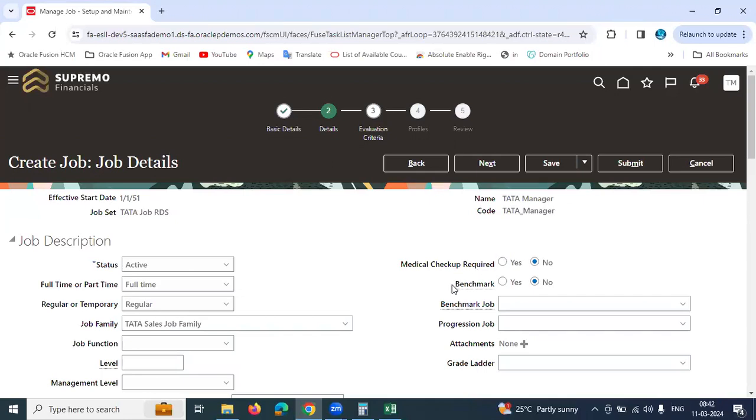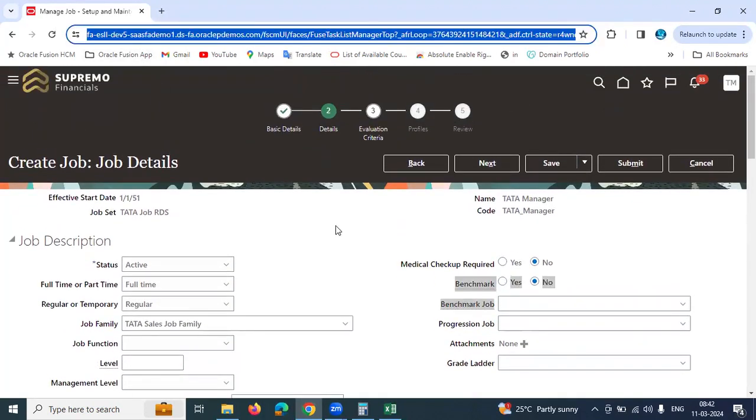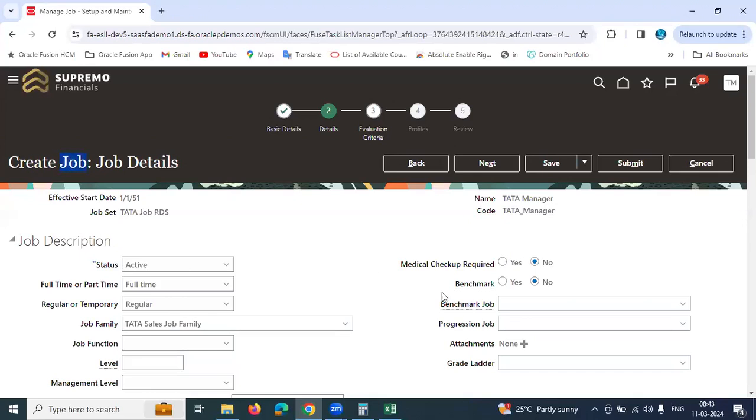Then, team, benchmark concept. What is this benchmarking? This is also again, team, for the purpose of reports in the system. In the BI reports or the OTBI reports in the backend, whenever we are extracting the employees' information based on jobs, then these benchmarkings will be helpful, team. What is this, team? See, if I keep the cursor on that benchmark, what is that? Represent other jobs in reports and salary surveys.